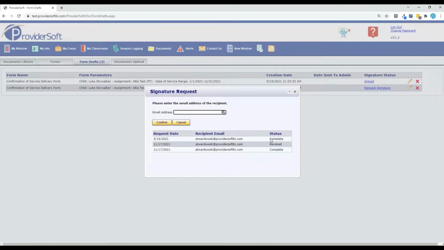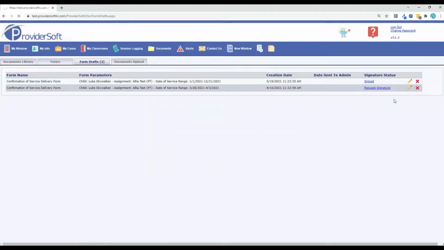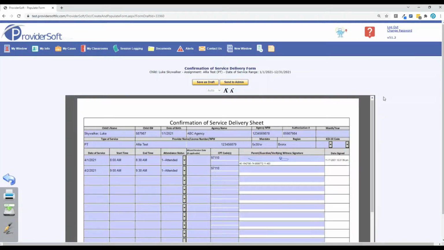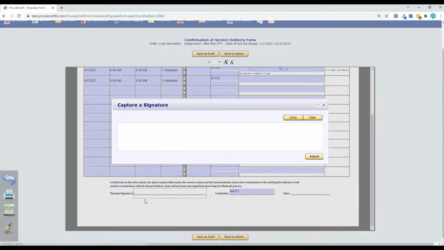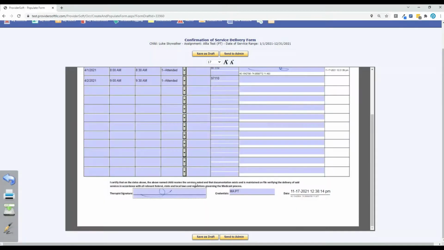If an additional signature is needed, perhaps the caregiver only signed one of 2 sessions that were needed, a new request can be sent by sending another email address request through this form. It is always highly recommended that users check the draft by selecting the pencil to ensure that it was filled out in its entirety. Providers, of course, can continue to make changes if any corrections are needed to their own information, or if, for example, their own signature needs to be captured as well.